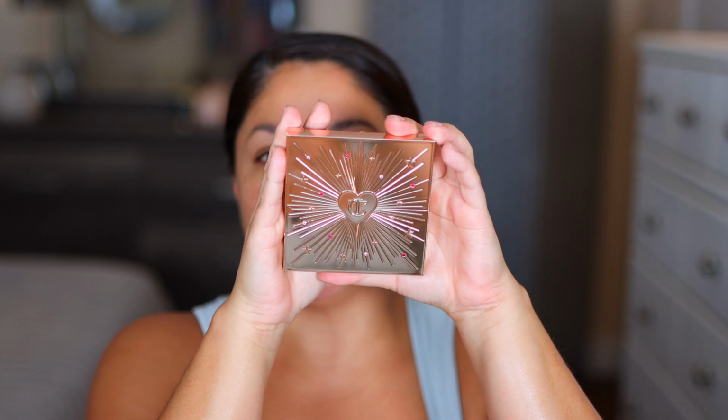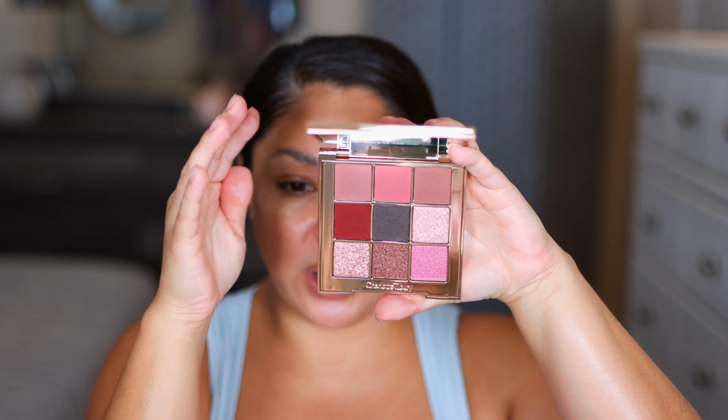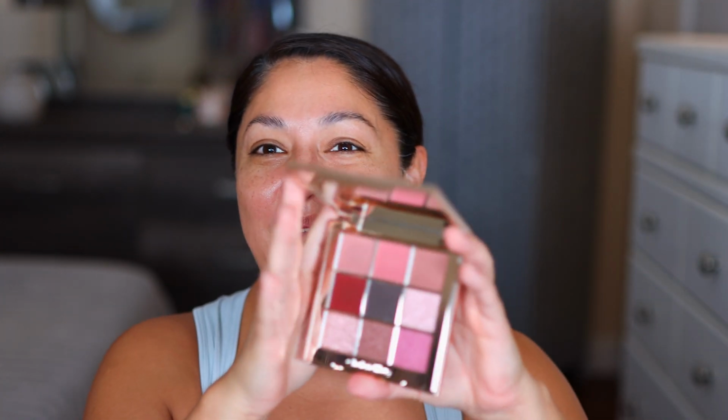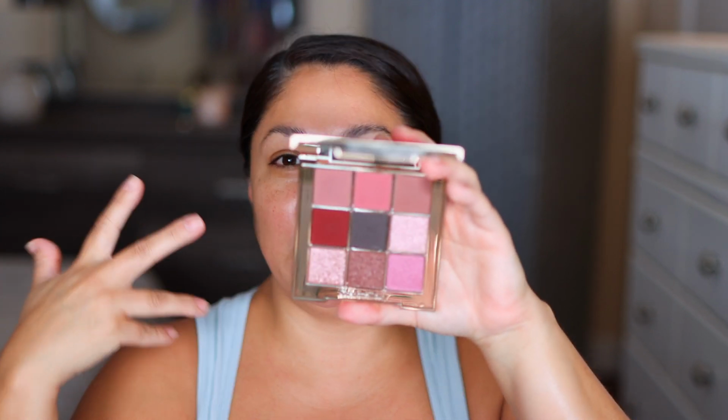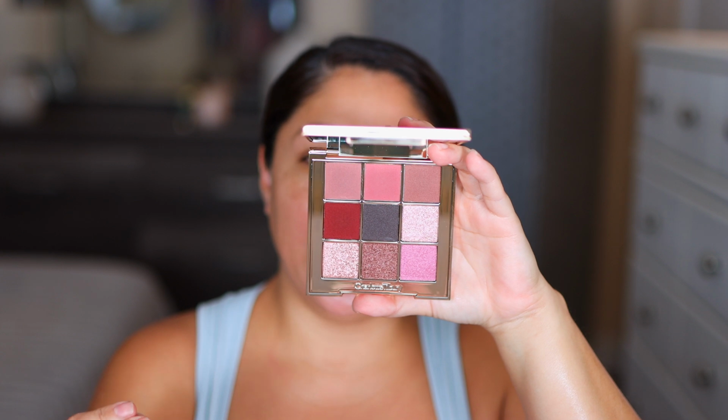Here we have the absolutely beautiful packaging. We do have this little plastic piece with all of the names and the finishes, but here is the beautiful color story if you are into these colors. Now, am I into these colors? No. I don't understand why I purchased this palette. Maybe because it's Charlotte Tilbury and I'm waiting for her to wow me again with her palettes. This color story is definitely not meant for me in particular, because I don't really see myself using this palette so much.